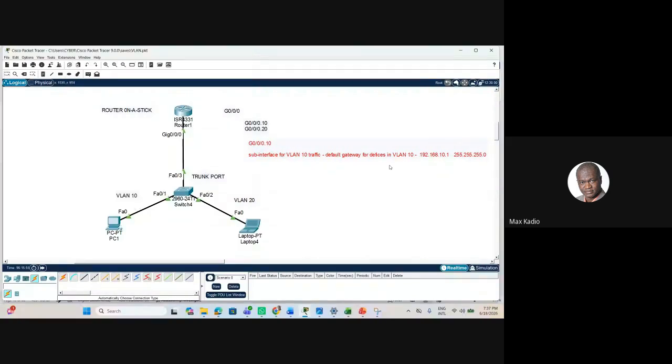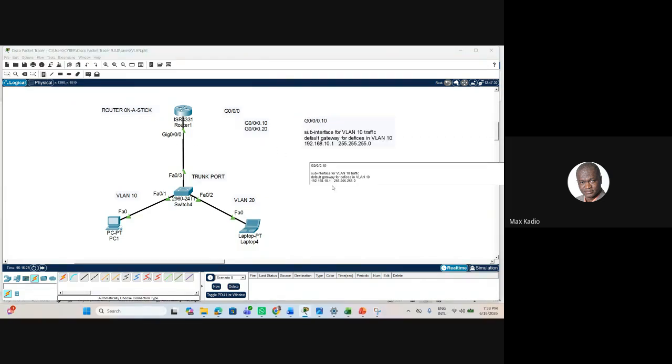And we see the explanation here. Listen. If you ask what is G000.10, this is the answer. And we do the same thing for VLAN 20, the same explanation.